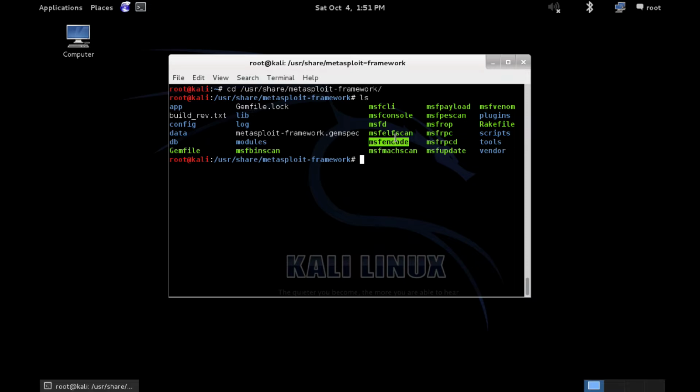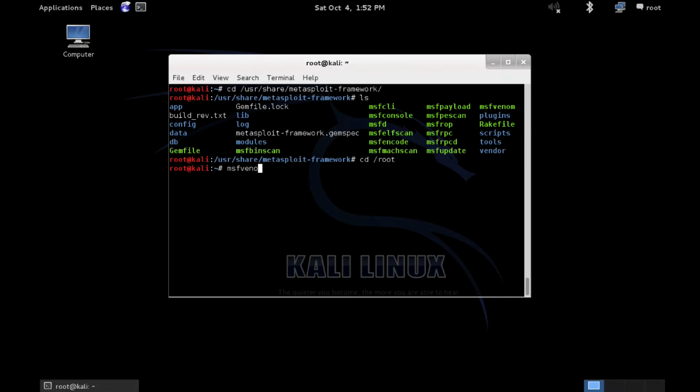So MSF encode will, as the name implies, encode the payload. So it will use various encoders. We saw one, Shikata, already, and it will encode the payload, get rid of any bad characters, and prepend a decoder so it can decode itself back into its original form once it's in memory and it's being executed. So MSF Venom that we're going to use just encapsulates those two tools into one, so we can just use one tool. If you've used MSF payload and MSF encode before, you can continue to use them if that's what you're familiar with, but I'm going to use MSF Venom.